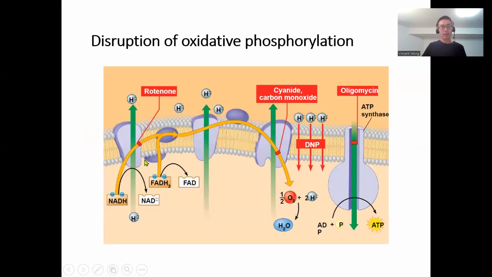So here it is, right? We can see this is the ETC. I know they have more purple circles, okay, but I just want to keep it simple. So you have this one, this one, this one.